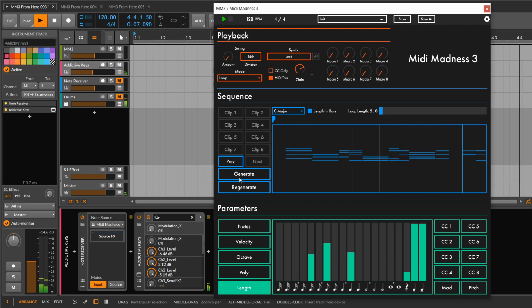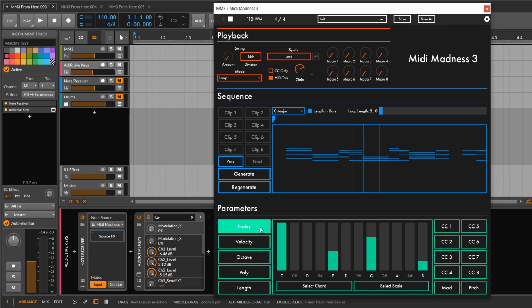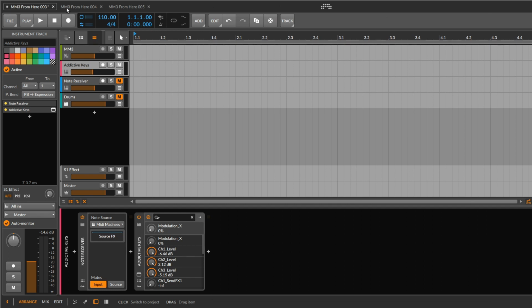generate it again. I'm going to slow the BPM up here down to 110, and we're going to make some further changes so that we don't spend a lot of time clicking through the buttons. I'm going to switch to another project I already have at hand, and I'm going to show you in that project where I ended up.